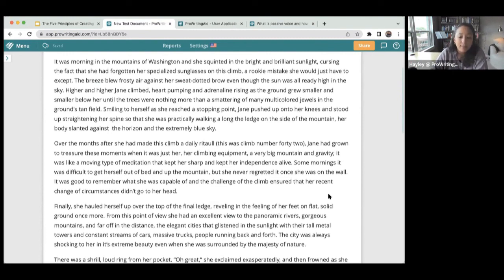Think about putting them when the speakers are changing and it's not clear who's speaking, or when a new speaker is introduced. Or if you have extra information, not the tag itself, but the action of the speaker, that could help. You don't always have to say Hayley said. You could add something like Hayley slammed her fist, right? It doesn't always have to be a dialogue tag. It could be action that's adding to that as well.